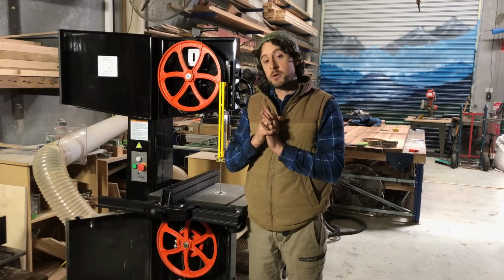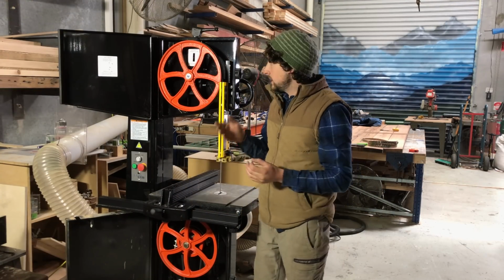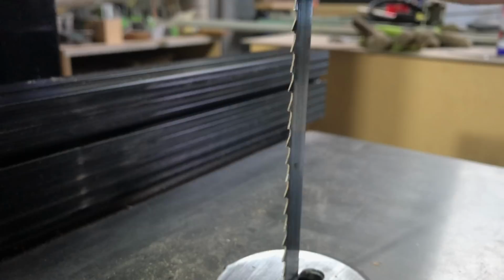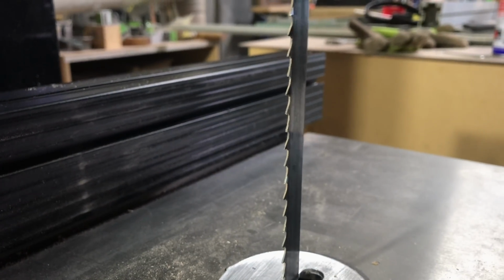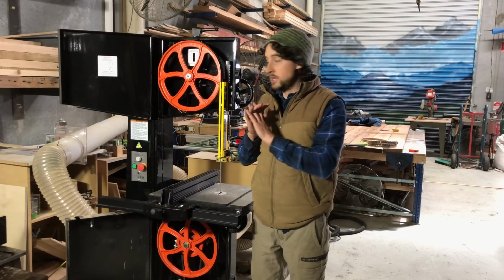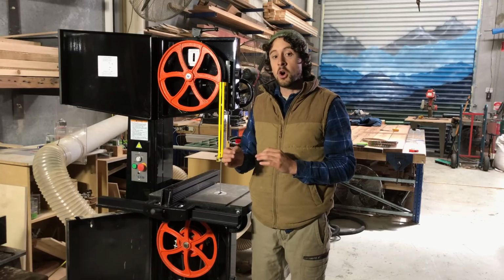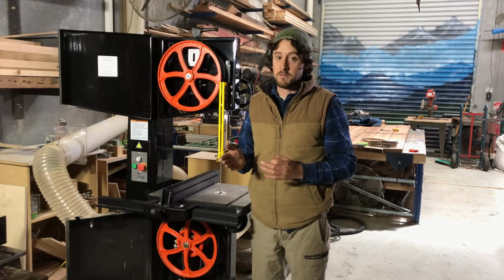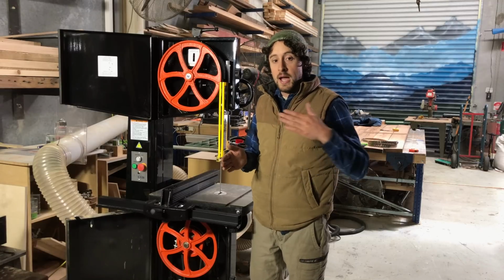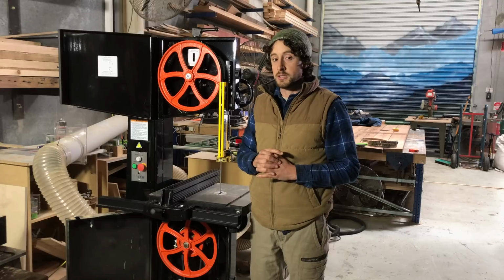The second method that I've come across that a lot of people find really useful is called the flutter method. What it involves is loosening the blade to the point when the machine is spinning that you can actually see the blade no longer run straight and flutter side to side. Now, I tried this with this machine, but with this new blade and the wheels being balanced, I had to get the tension so low before I could get a flutter that I didn't find it super useful. So that's when I started setting the tension a bit low and doing some cuts and just raising the tension up until those cuts were really nice and straight.